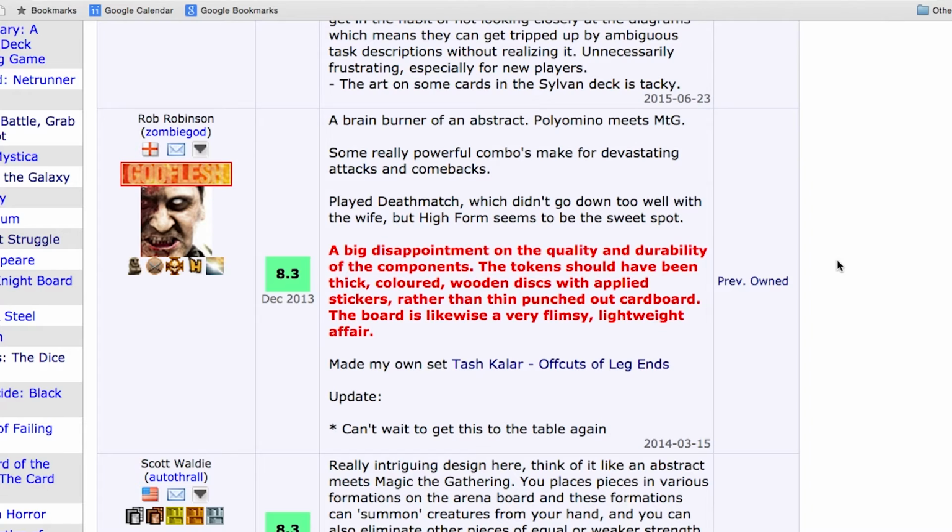And now in big red bold, it goes on to say a big disappointment on the quality and durability of the components. The tokens should have been thick, colored wooden discs with applied stickers rather than thin, punched out cardboard. The board is likewise a very flimsy and lightweight affair. And then he goes on to say he made his own set. So let's check that out.